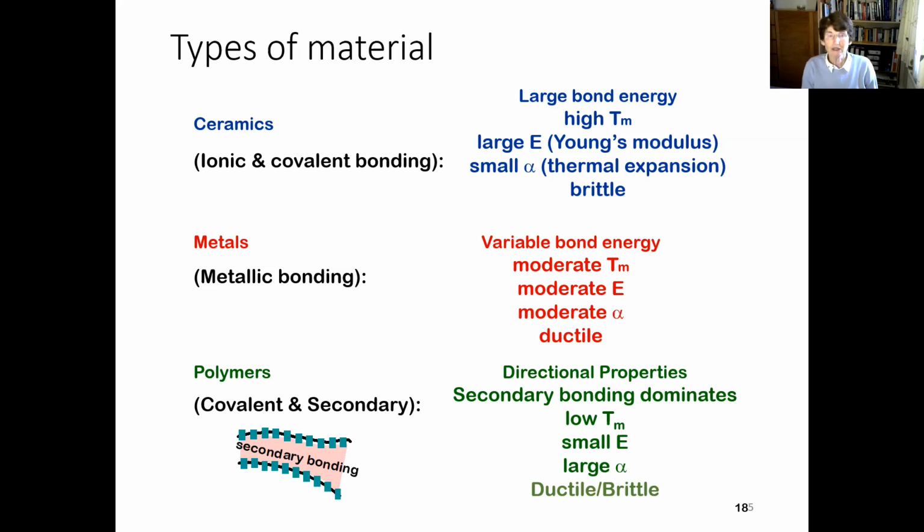Of course, metallic bonding gives particularly different properties, and the most important property of metals in terms of the mechanical properties is that they're ductile. So they'll bend rather than break if you drop them. Polymers have a combination of very strong covalent bonds within the molecules and much weaker secondary bonding between the molecules. So they are generally weaker. They can be ductile, they can be brittle depending on the amount of covalent bonds, and they generally have low melting temperatures. So the bonding really determines all the properties of a material. So this is what we want to capture in our interatomic potential models.